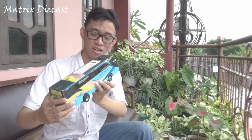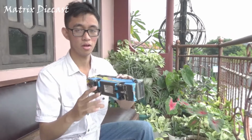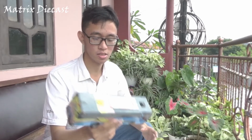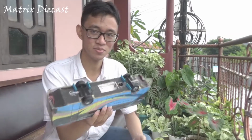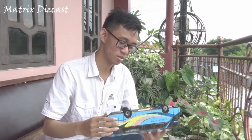Okay guys, this is a miniature bus in 43 scale that we made last year. If I don't forget, in the year 2018, we made this miniature bus. But we still made it from yellowboard, or duplex, like this. So the structure is not as strong as when we make it from wood.